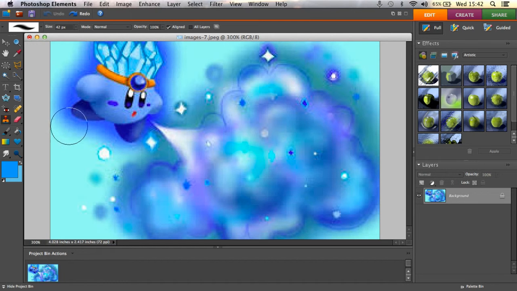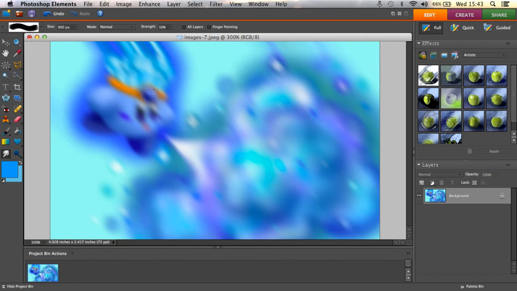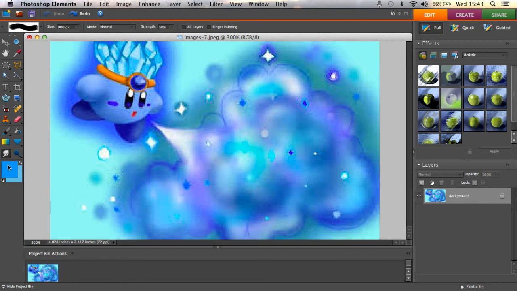And yeah. Okay, so next is the smudge tool. This thing takes a really long time to try to smudge all the stuff. Okay, so basically it smudges the screen. That's one of them. Next is the blur tool. This is the thing that takes so long for it to load. So annoying most of the time. Or maybe it isn't, I don't know. This helps sharpen your edges so you can make Kirby into little sharp points. Interesting.